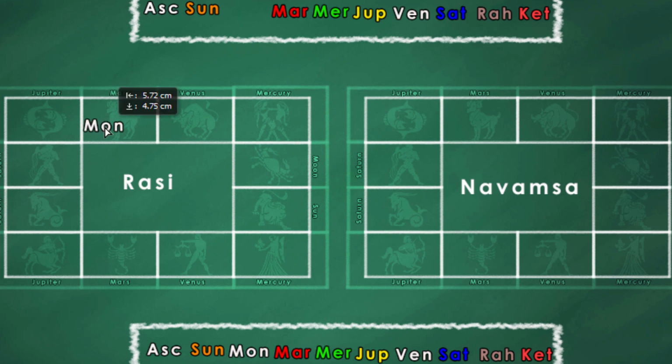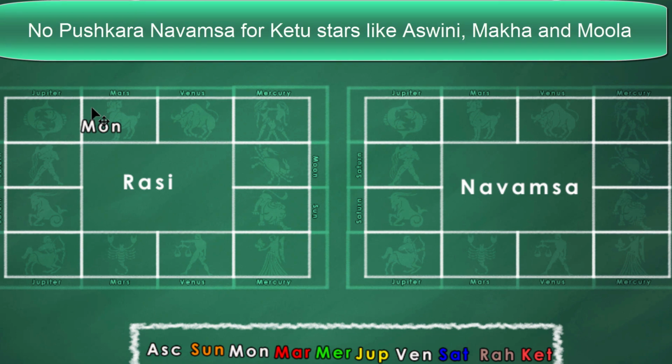Your nakshatra is always based on the position of the moon. So that's the reason why I'm picking up moon. Most of you might not only know your nakshatra, the star, but you'll also know the pada, whether it is Ashwini first pada or Ashwini second pada, or Ashwini third pada, whatever. So there are only 4 padas per star. If the moon is in Ashwini, there is no need to look any further, because any planet in Ashwini, Magha or Mula does not have any Pushkara Navamsa.